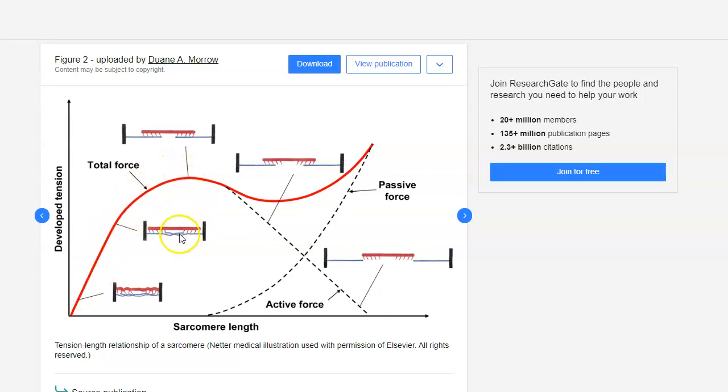What's happening there is that the optimal overlap is going away. It's not an optimal overlap. Now you're getting actin that's overlapping, and myosin can't really attach. In other words, it lost its parking spot, if you want to think of it that way. If this was a bunch of rowers on a boat, now they can't put their oars in the water to pull. And so now I'm losing tension. That's why this drops over here. It's called active insufficiency. The muscle loses its tension ability.